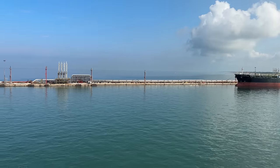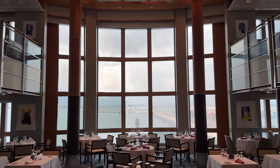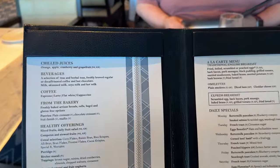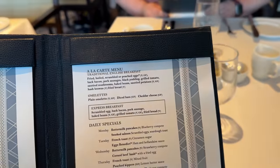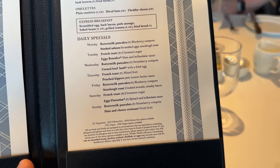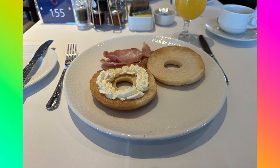We hadn't been to the main dining room for breakfast yet, so we decided we wanted to check that out. There were plenty of options on the menu on Latitude — we'll throw up a picture of it here. I had quite a limited range; I only had the Rice Krispies and cream cheese and bacon on my bagel. Will's not a fan of cooked breakfasts. Every day in Latitude, Marella does an express breakfast which is like a cooked breakfast, and each day they do two specials.